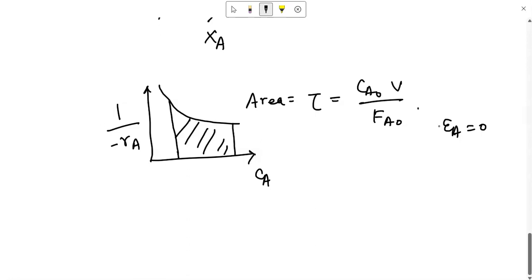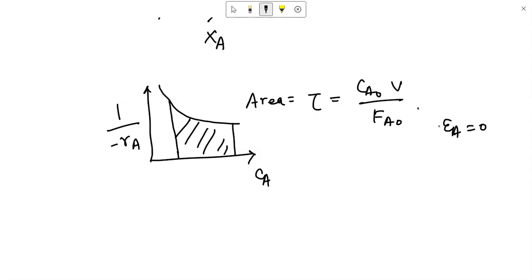But in whatever form you use the performance equation, it is actually the interrelation between the reactor volume, feed rate, rate of reaction, and the extent to which the reaction has occurred. So if one of them has to be found, then the other three can be plugged in. This ideology is the same as for mixed flow reactors. I do have a video on mixed flow reactors. Please go through that for a clearer understanding.